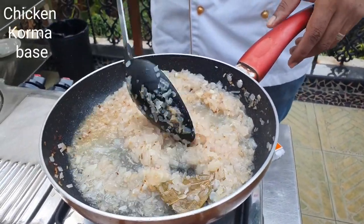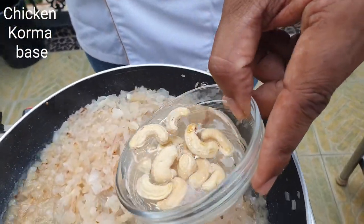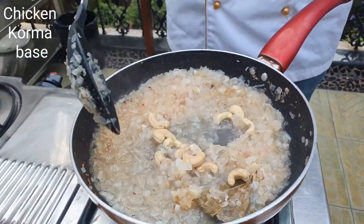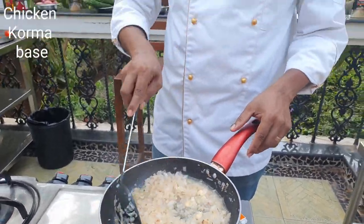So to that, I'm also going to add the cashew nuts, which have been soaked in warm water for 10 minutes. I'm going to add that as well. So this is more or less all the ingredients we're going to use in the base sauce for the korma.